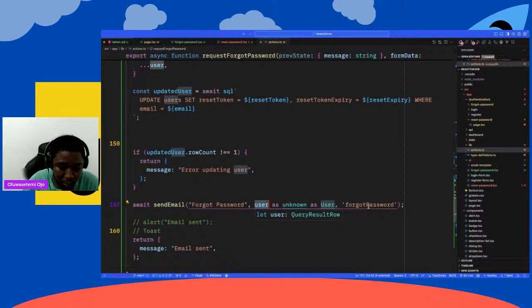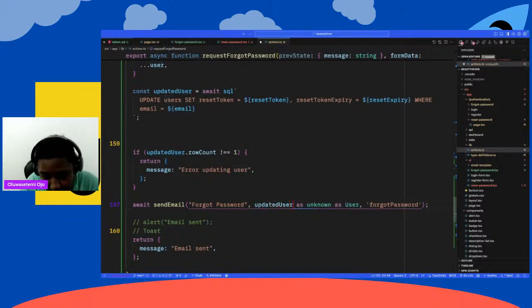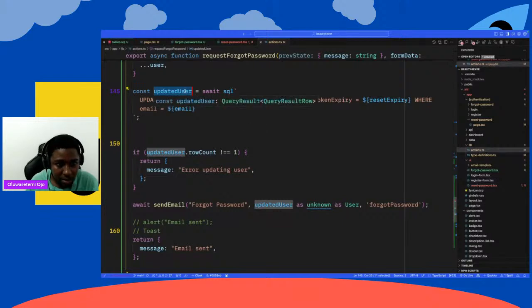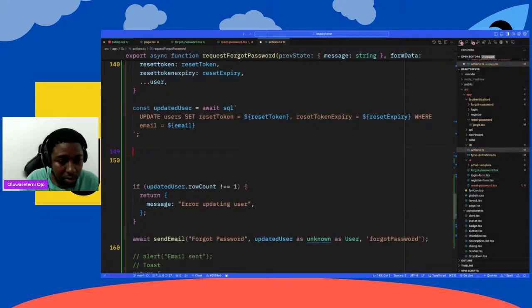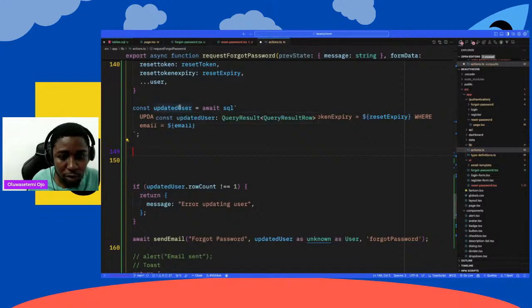This again should be updated user. It has to be updated user at all points, such that it is the token that is inside of this one that we should be using. The token that was saved in the database that came back. What's the structure of updated user?